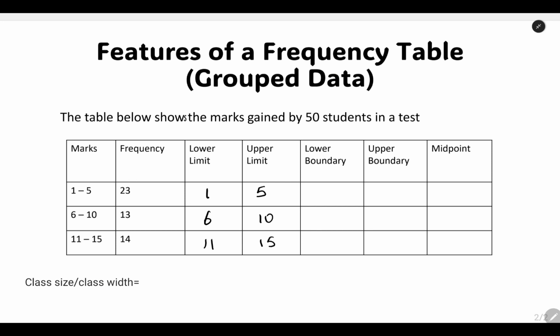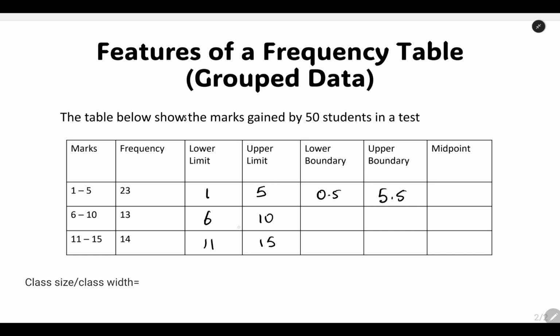And the next we have the class boundaries. Now the class boundaries would be the lowest and highest value that fall into the class interval. Alright, so in CSEC, this is basically found by subtracting 0.5 from the lower limit to find the lower boundary and adding 0.5 to the upper limit to find the upper boundary. So for the first example, if you want to find the lower boundary of this class interval, we just subtract 0.5 from this one. So 1 subtract 0.5, that would give you 0.5 for the lower boundary. And then we add 0.5 to the upper limit. So this would be 5.5.